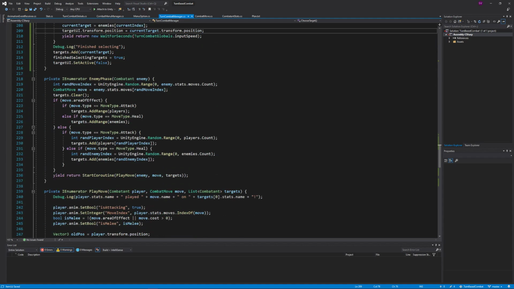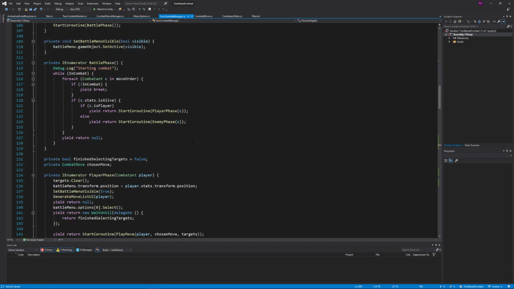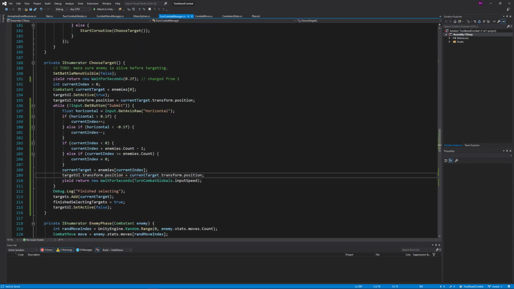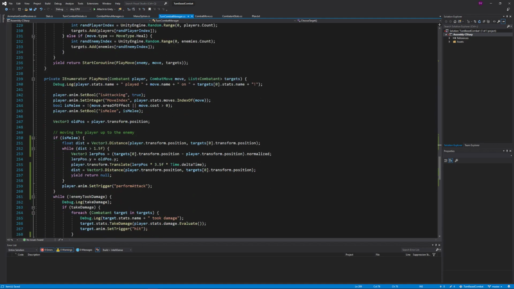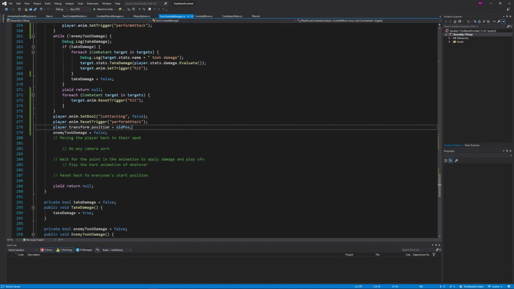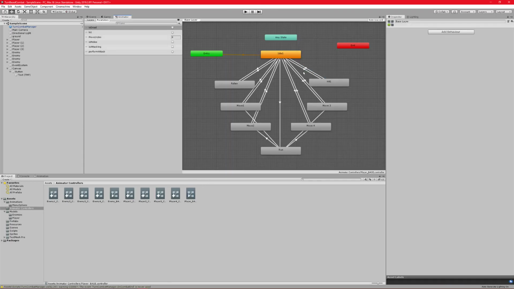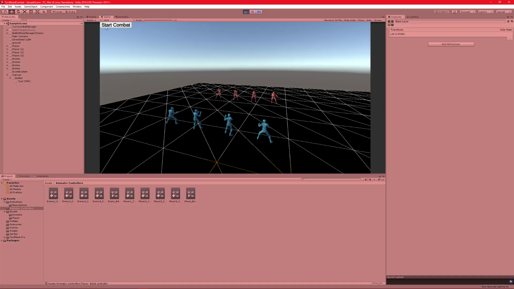That's cool. I think that's pretty much everything. I can't really think of anything else that I've changed. I'm going to scroll through here slowly to remember if there's anything else, but I don't think there is. Okay, so let's see where this leaves our combat system. Wait, there might have been another animator change I made. No, there wasn't. Okay.